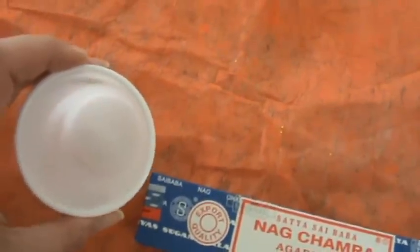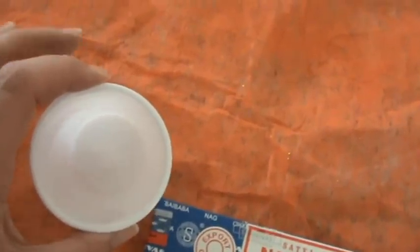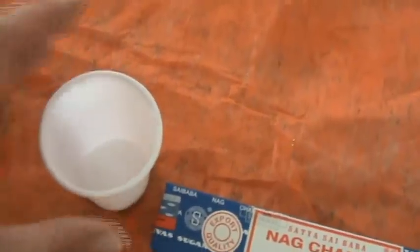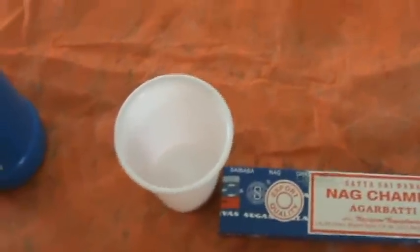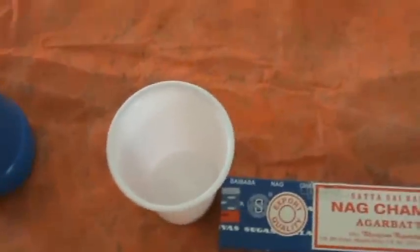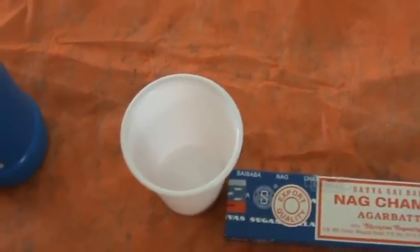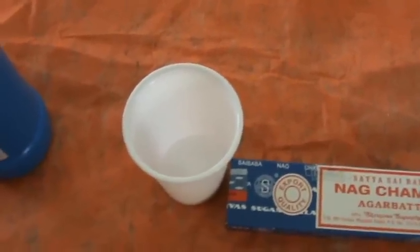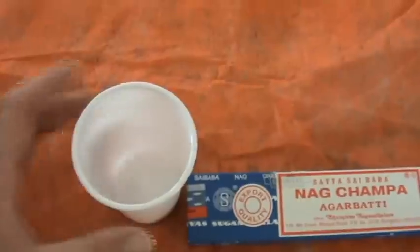Now the reason why we use salt is because salt is very cleansing. The salt will neutralize any energies that are stored in the crystal, any energies that have been stored or programmed. If you have a crystal that you programmed to do one thing but you want to use it to do something else, then this is a great way to cleanse the crystal and disempower it. So you leave that for 24 hours.